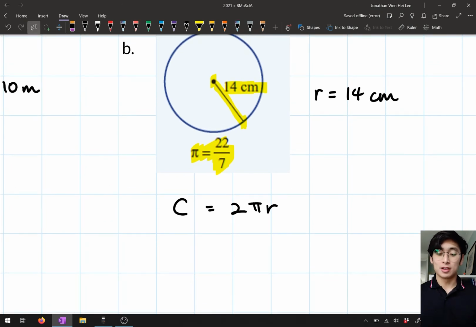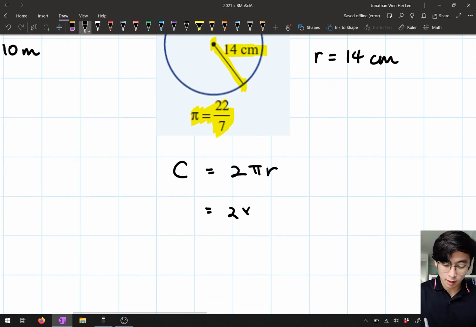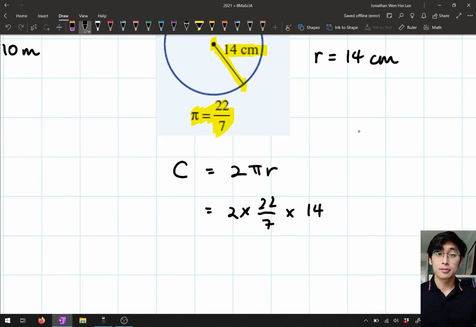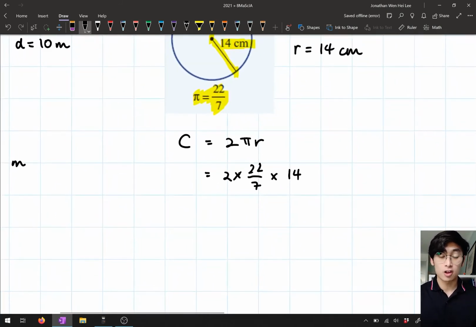We're going to substitute our values in now. And here we want to use pi is equal to 22 over 7. So I'm going to write here 2 times 22 over 7 times our radius, which was 14. And so we can start to simplify this. Now, because we've got a fraction we're multiplying, we can cancel out common factors from our denominator and our numbers here. So here, 7 and 14 have a common factor of 7. So here, 7 divided by 7 gives me 1. 14 divided by 7 gives me 2. And now because I've got 1 in my denominator, I can just multiply all my numbers here together. So I've got 2 times 22, 44, times 2 gives me 88 centimeters.